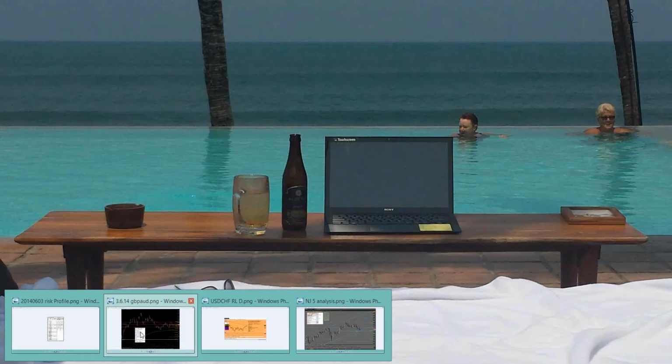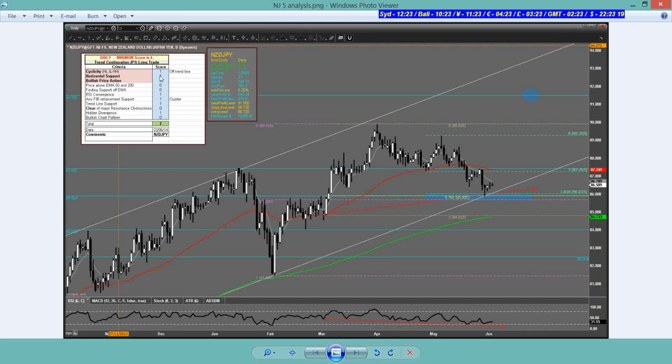So coming back to your analysis, you've got cyclicity, higher highs, higher lows off trend line, horizontal support. Not really a strong one, is it? Unless there's further back. Bullish price action. Yeah. Finding support. RSI convergence. Fib cluster, trend line support, yeah. Hidden divergence, as I said, I don't think that is hidden divergence, because the divergence is from cycle to cycle, and this is where your cycle started from, down here on the trend line. So you've got to look at it from that point of view. Okay. That makes sense?